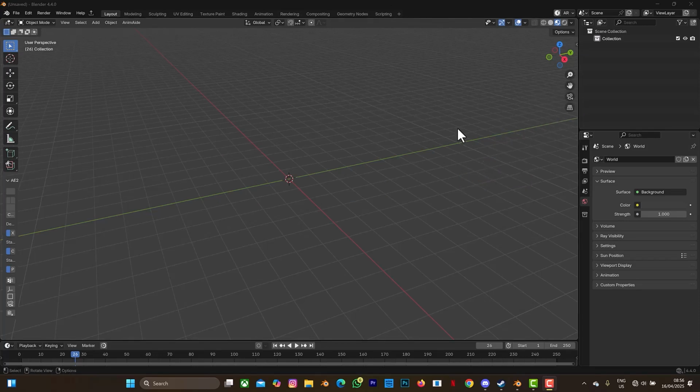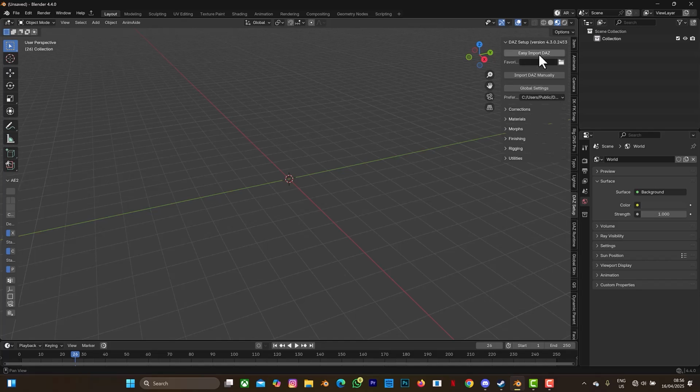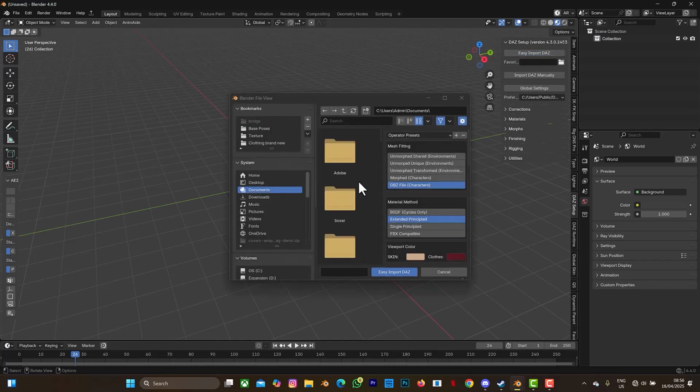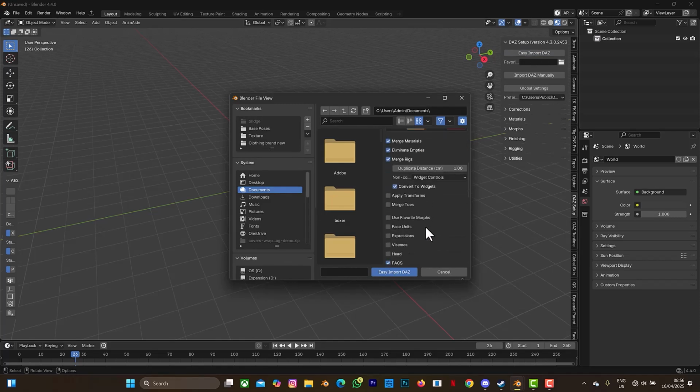I'm going to select N on my keyboard, and I'll be using the Diffeomorphic plugin or add-on. If you have been following my videos, you should have installed Diffeomorphic on your system, which is a bridge between Daz3D and Blender. So let me look for the add-on. I'm going to be using my Daz setup, Easy Daz Import. Let me just use one of the Genesis. I'll use Genesis 9, and let me select body 2, and that's fine.